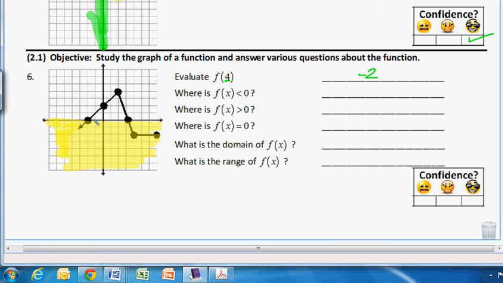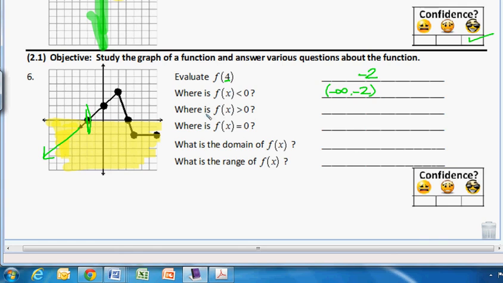We want to know what x values. So it technically is going on forever and ever and ever. So all these y values are going to be negative until we get to here, right here, at x is at -2. So from negative infinity to -2, my function is going to be less than 0. All right, then it's going above.